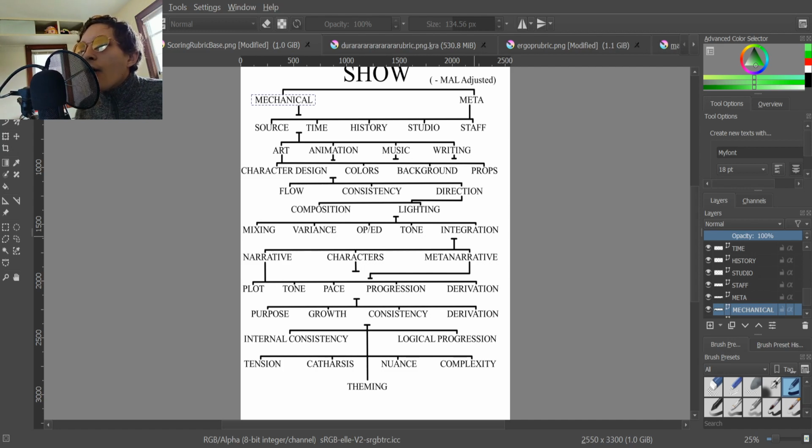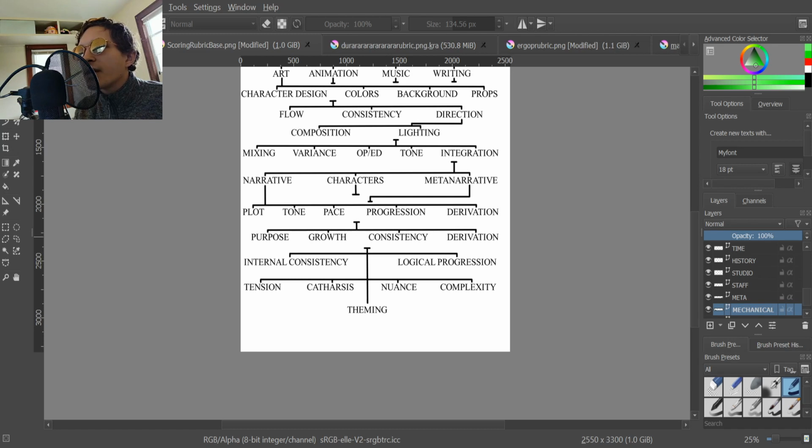Integration is how well the music works with what is actually physically happening on screen. Or is it just slapdash thrown in there because, a fight scene, rock soundtrack, that'll work? But it's just generic and doesn't really fit with what's actually happening. So tone and integration are rather similar, but they are separate enough that I split them up. And so these are our music values. Let me go down some more.